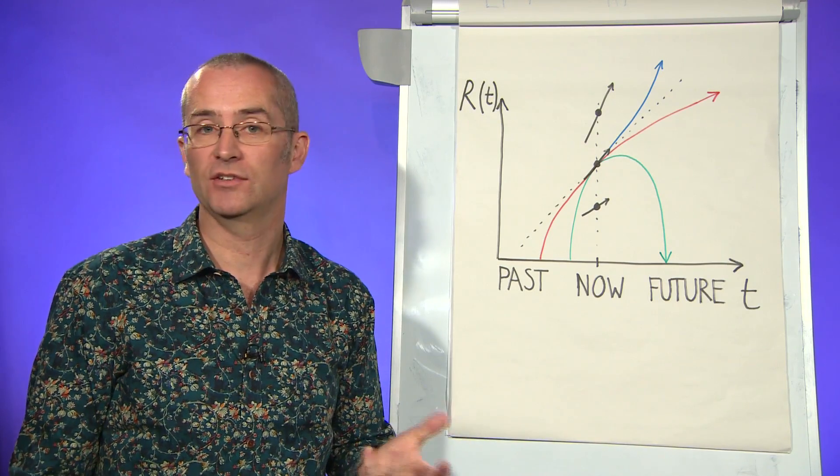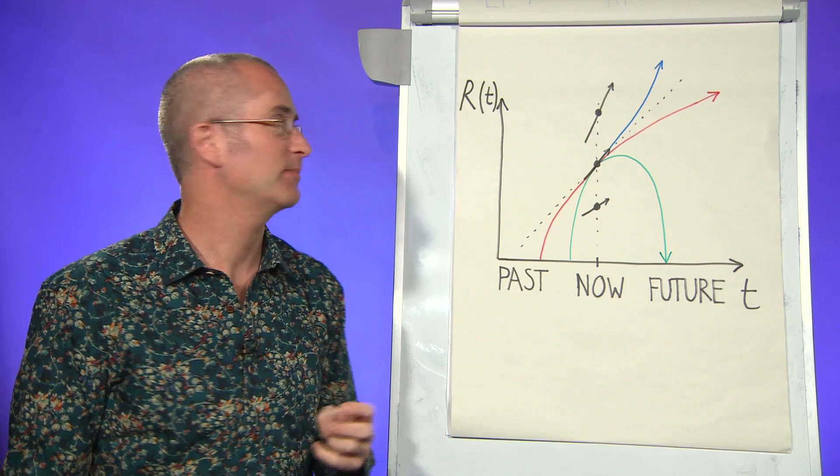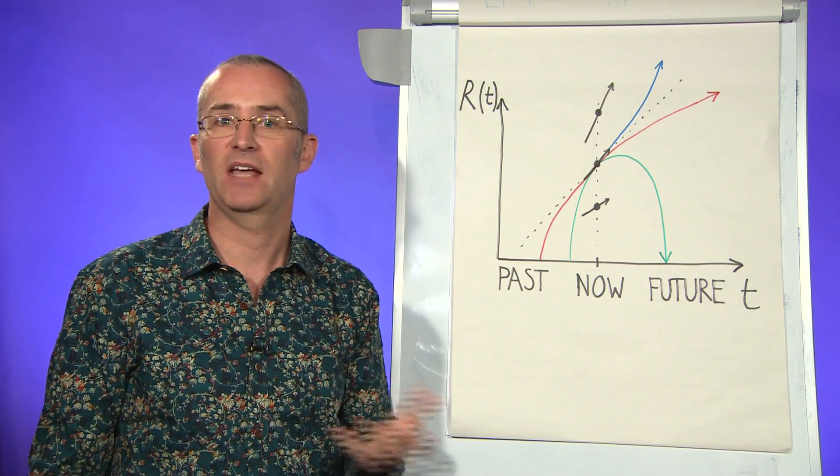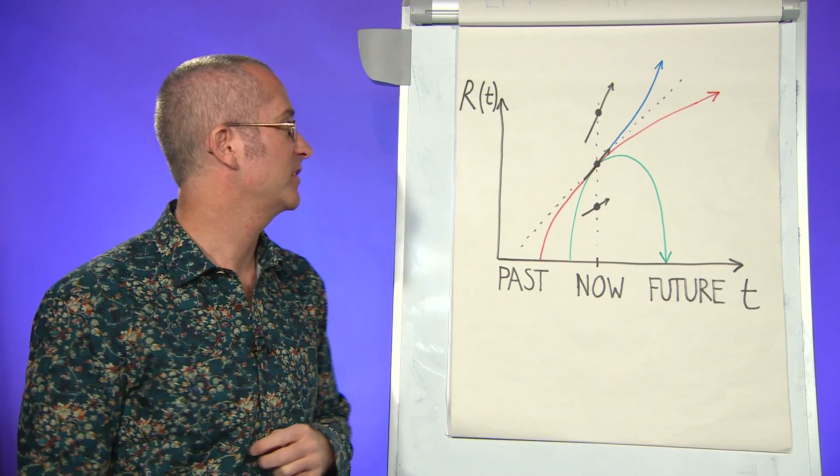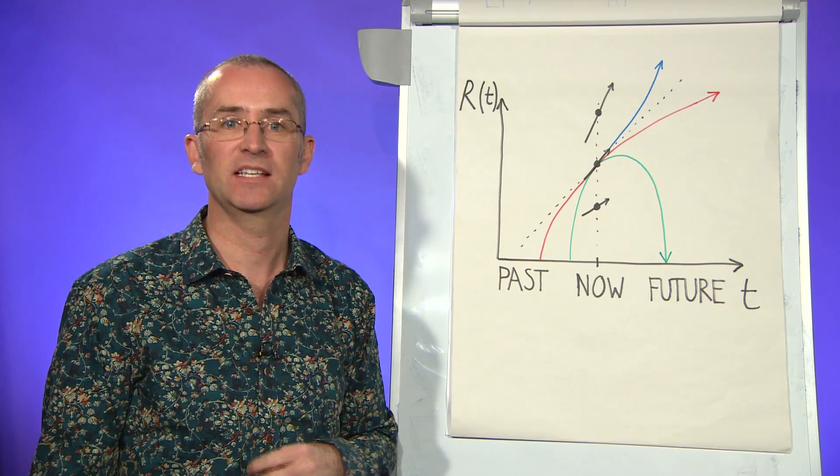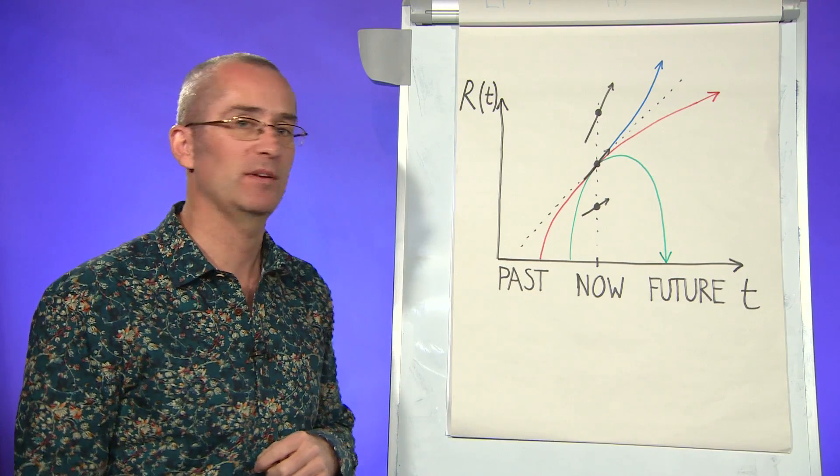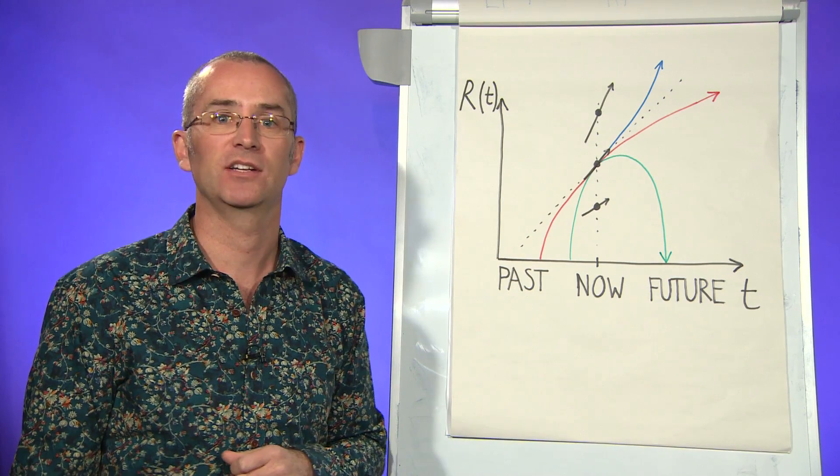And as far as theory goes, we don't have any idea why this expansion is taking place. People have names for it, such as dark energy and quintessence, but really it's going to take some physicists to come along and really understand this, and there's at least one more Nobel Prize to be won for understanding why the expansion of the universe is now accelerating.